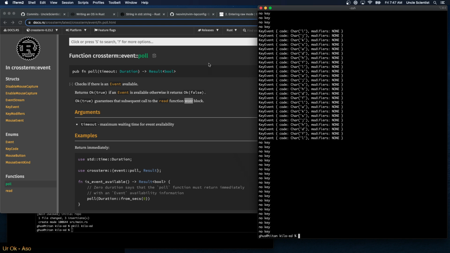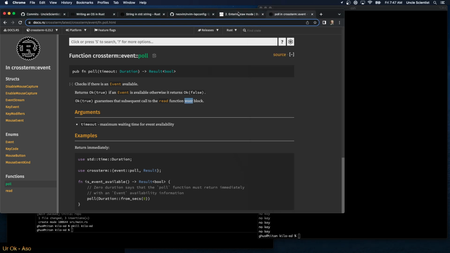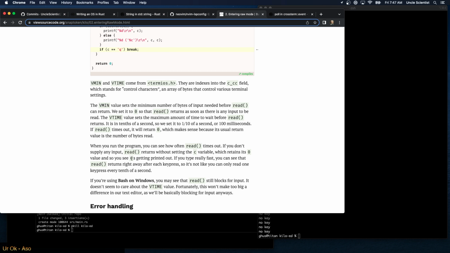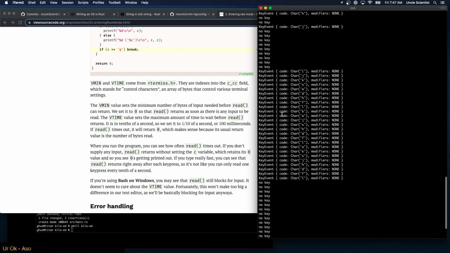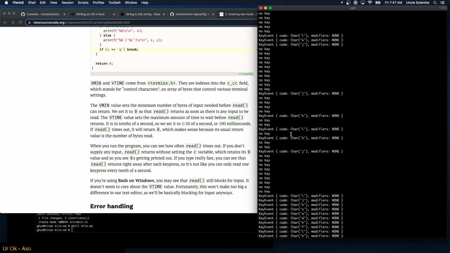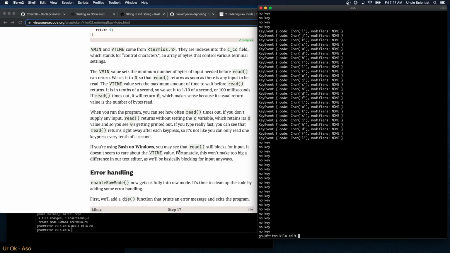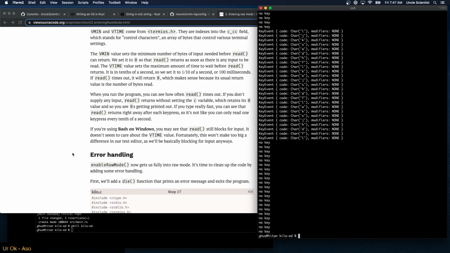Okay, so that's kind of the thing that they were going after here, where we could see the zeros coming out 10 times a second, but you could type multiple keys at once. You don't have to wait a tenth of a second for each character, because that's the way the poll is working. Okay, Samuel Code, hi.